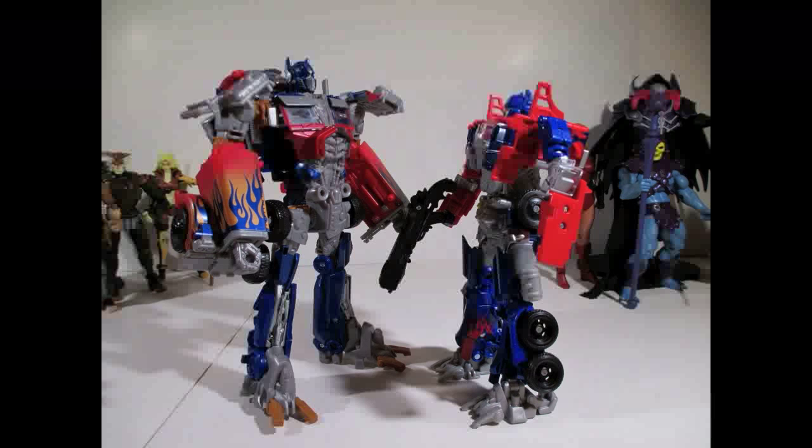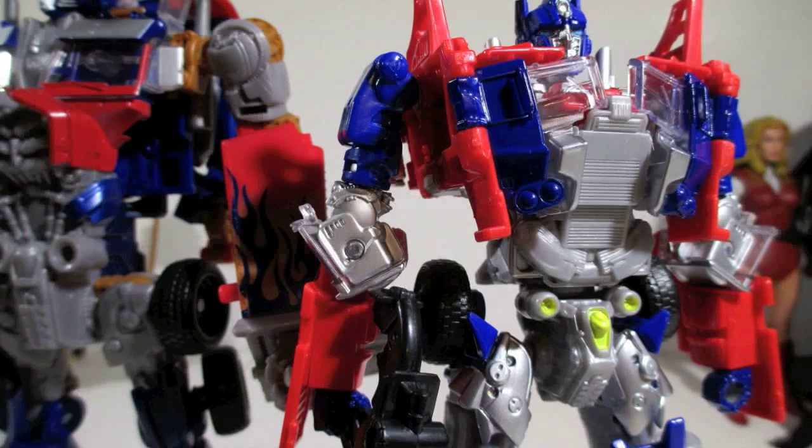Now look at the Dark of the Moon Prime versus this guy. Look how much robot you got right there. I don't remember the classes and all that, and I know it's an ultimate figure, but... Yeah, it's probably a Voyager. Oh, it's a Voyager? Yeah. You still got a lot more figure, you know what I mean?